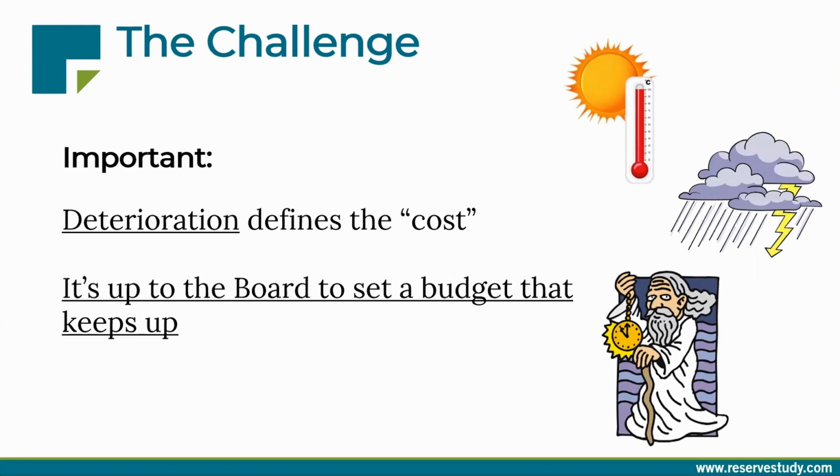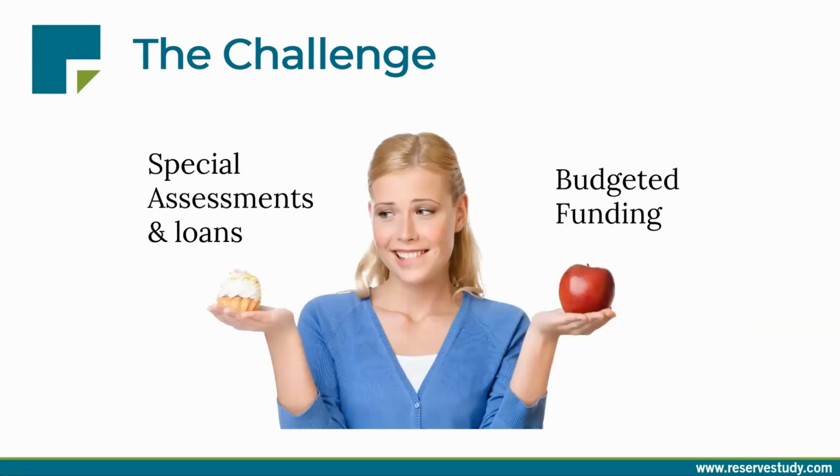So I want to be clear that reserve funding is driven by the ongoing cost of deterioration. Reserve funding is not caused by reserve studies. It's not caused by an overly conservative board. It's not caused by state laws. It's not caused by Fannie Mae or Freddie Mac. The need for reserve funding is driven by deterioration. And again, the board has no control over those costs. They are deterioration driven.